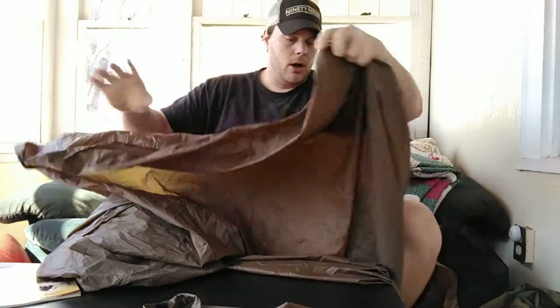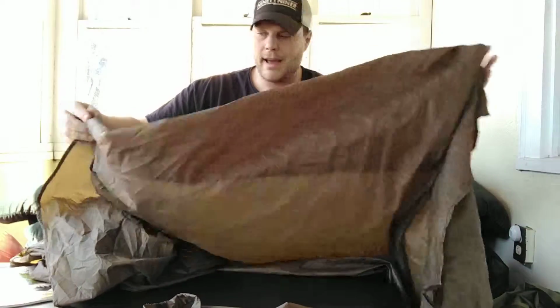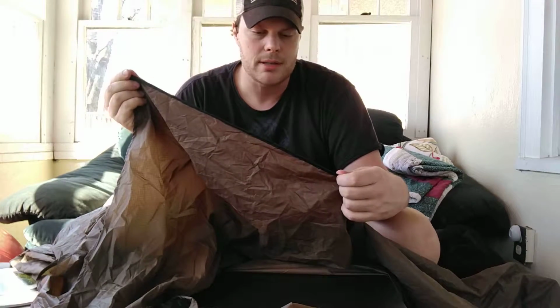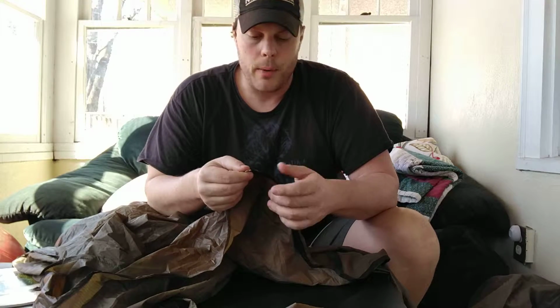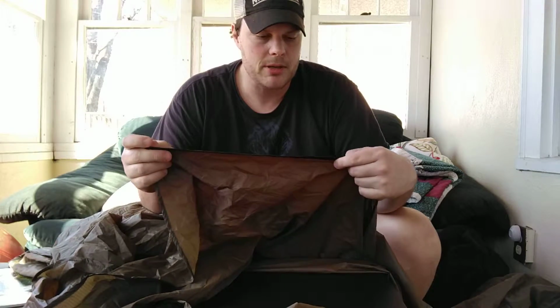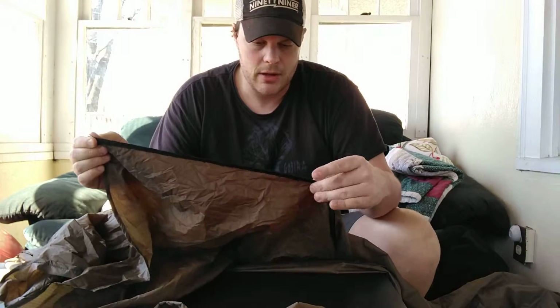So anyway, I have not had a chance to use this or hang it or anything yet. I haven't even had a chance to do the seam sealing. They do recommend that. Getting some silicone seam sealer and going down that line here to make sure it doesn't drip on you. Nothing wicks through the thread and in through the holes and ends up with a little drip. So I want to make sure that I get this silicone sealer on here to seal that off.